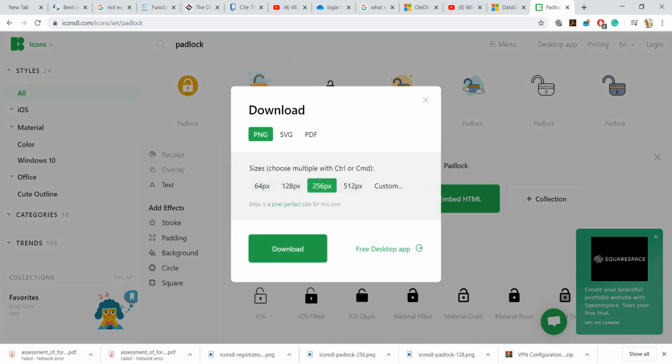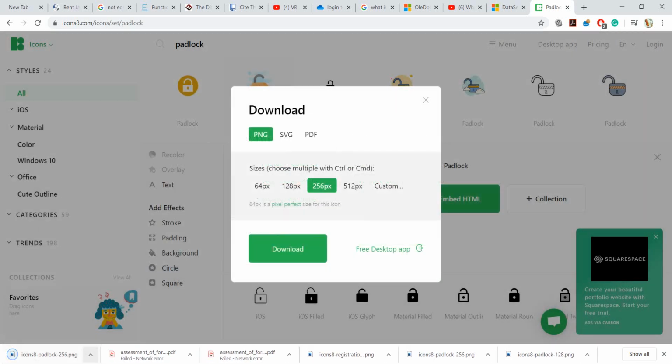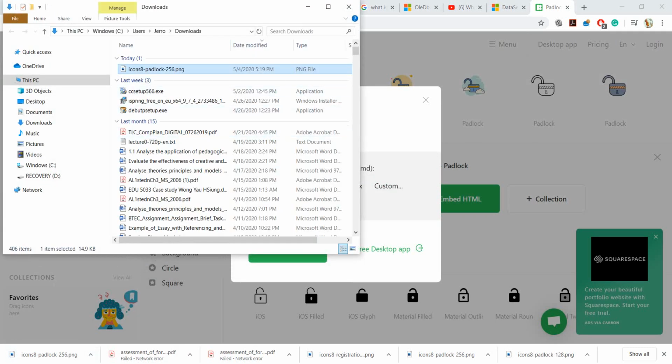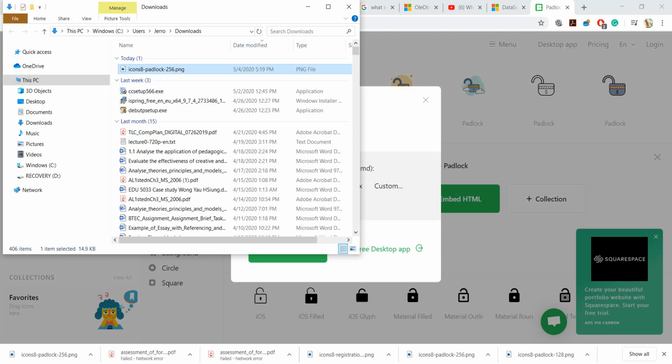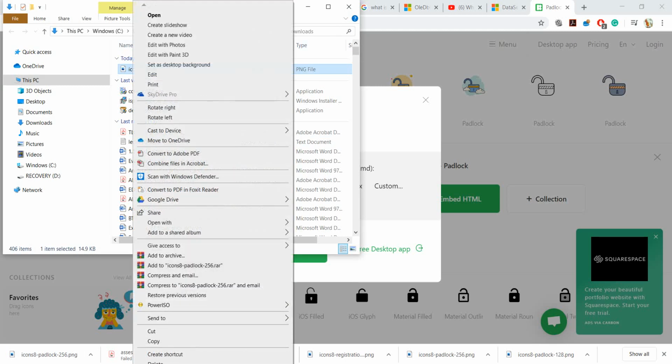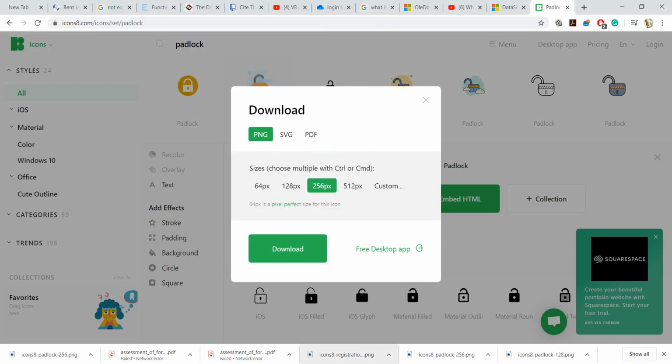think I chose 256. Well, you can choose, even when you choose a bigger one, you can resize it, but I'll work with 256 in this example, and I'll say download for free, and wherever it downloads it to, I advise you copy it to somewhere you can remember, or you can just leave it there and rename it, whatever you want to do, as long as you remember where to get it from. You can always rename it, so it's easier to, let's just say padlock icon. You don't have to rename it. This is just something I'm doing just so I easily remember.